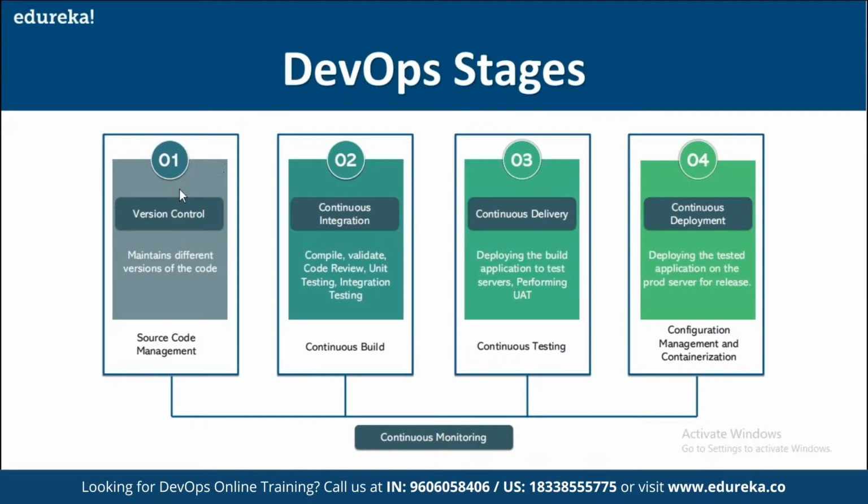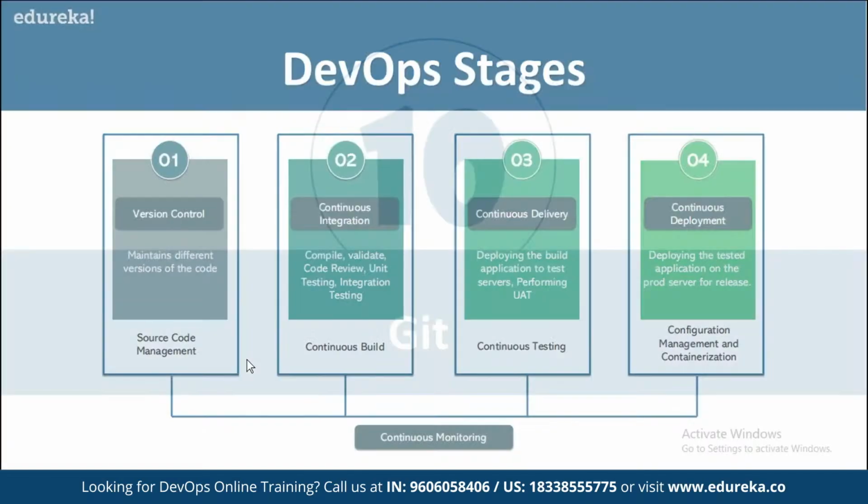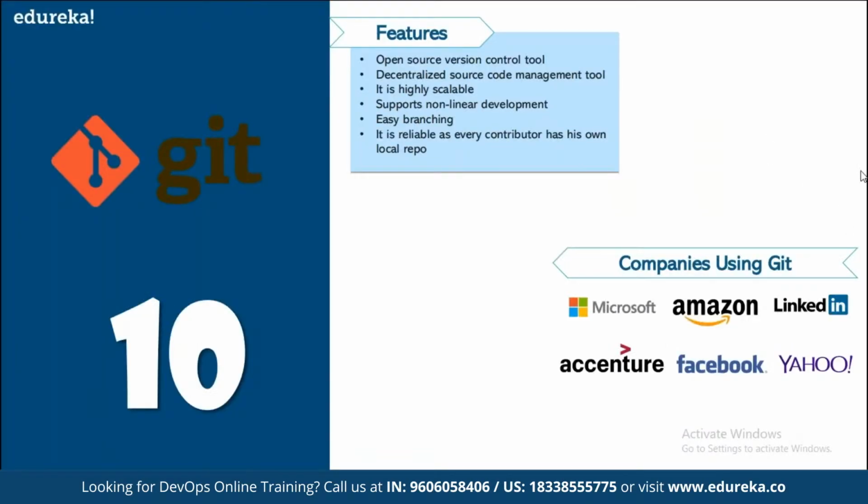But friends, DevOps says to start maintaining your source code in a version control tool. One such tool is Git. Git is an open source tool where you can maintain your code. Not just the developers, but the ops team also will maintain their infrastructure code and their containers code. Anybody can use Git, any organization. If you see here, so many organizations are using Git. These are very few, but even freelancer developers, organizations and startups use Git to maintain their code.